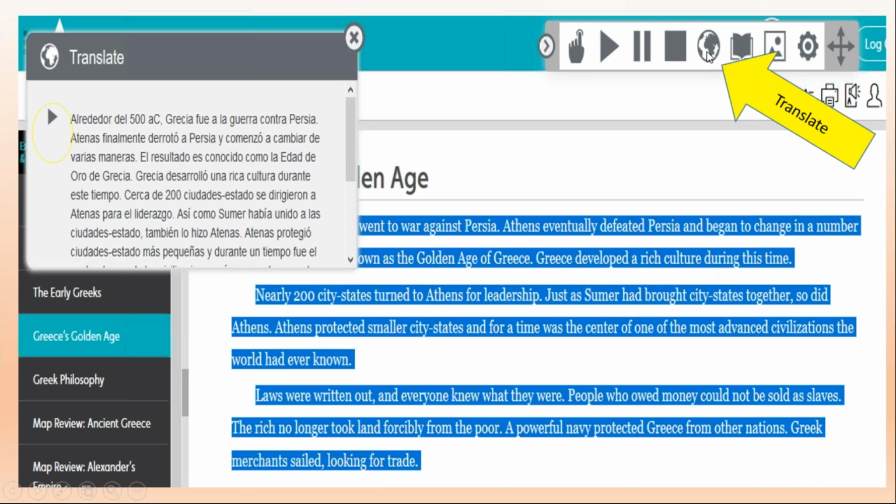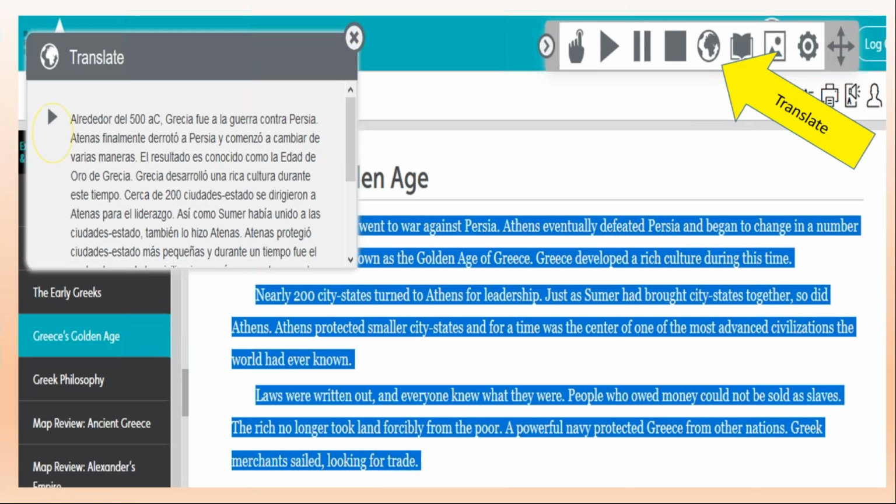It will translate what you did for your highlighting. And I have mine set as Spanish, so my screenshot here is Spanish. So I did all the highlighting for this particular passage. You can see that in blue, and I hit translate, and this is the box that pops up. It will read to students. If you click there on the play button, it will read in their native language.